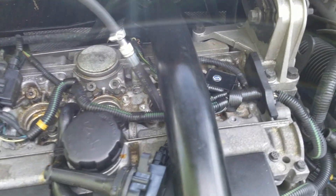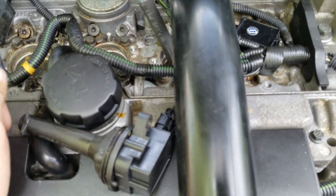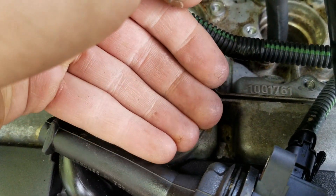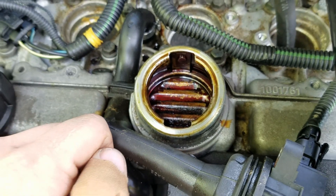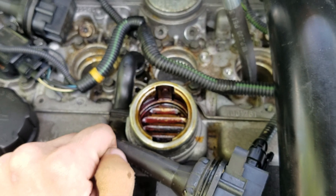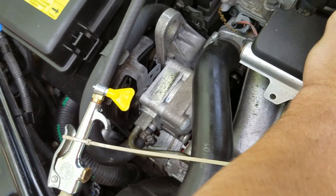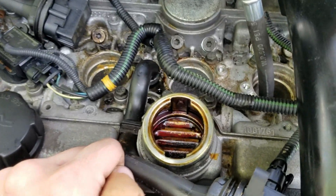The next - and only remaining - place it could be leaking is through the piston rings. We can take off the filler cap with the dipstick and listen in there. It didn't get a whole lot louder, but I can definitely feel air coming out of here. We can pretty much say that our loss of compression is almost definitely due to piston rings. It could also be a hole in the piston, but I don't think it is - because if I put any more air flow in than is going in now, the engine would turn over, so I'm pretty confident there's not a hole in the piston.